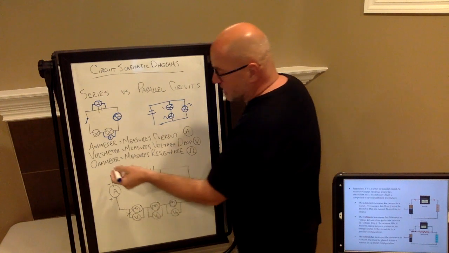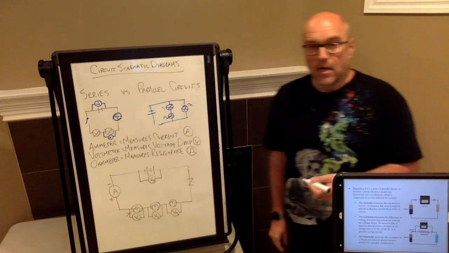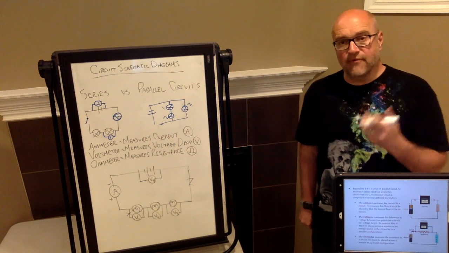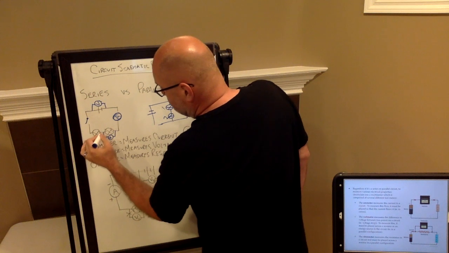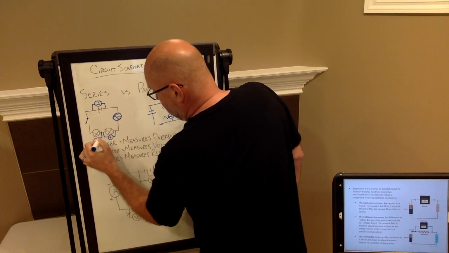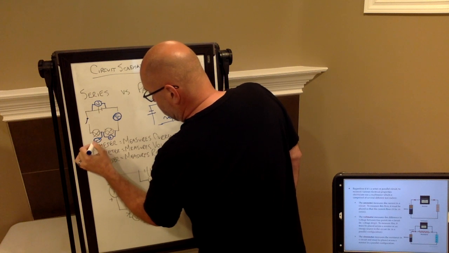And the last measuring tool that we can use is called an ohm meter, and it's going to measure resistance, and it's going to be configured the same way a voltmeter would be. It has to be before and after a load resistor of some sort. So, and I'm going to have that little ohms symbol there.